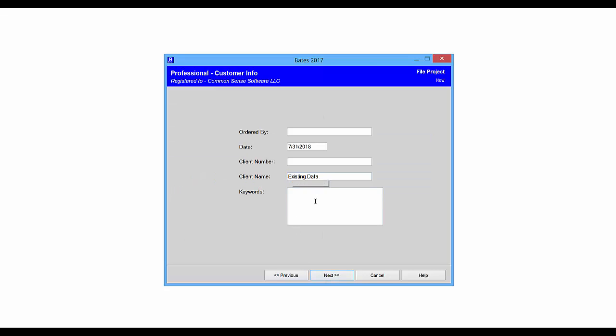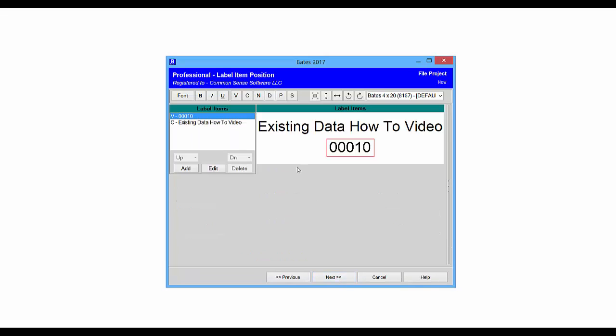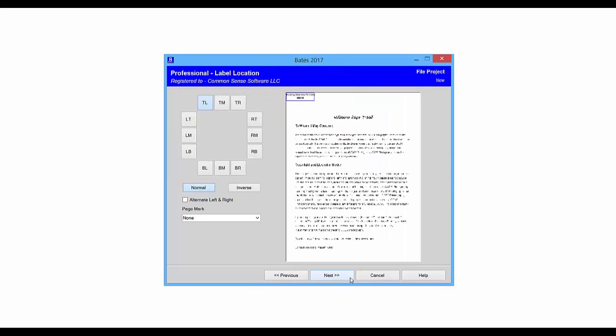Existing data is already filled in. The next number is filled in. That would be the 10. Press next. This is filled in. And we're going to stamp it in the top left corner.